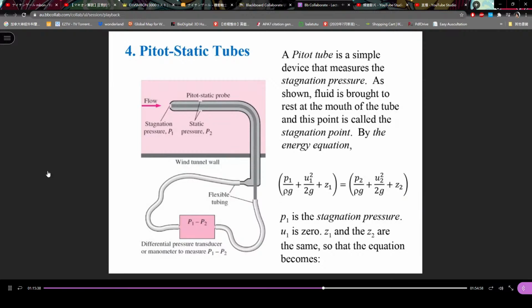So here, usually we use this form of Bernoulli's equation because it's simple. The unit is simple, meter. And then when we consider the potential energy in meter, it's very simple. Just consider the vertical height of the body or of the fluid. So here is P1 over rho g, where g is the gravitational acceleration, plus the kinetic energy U1 squared over 2g, plus the potential energy. This is kinetic energy. This is potential energy. This is internal energy, I must say.